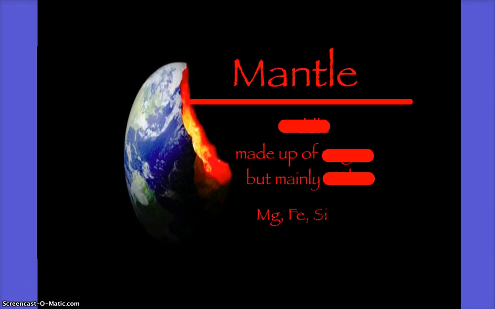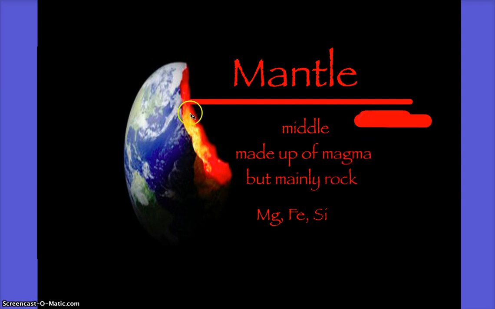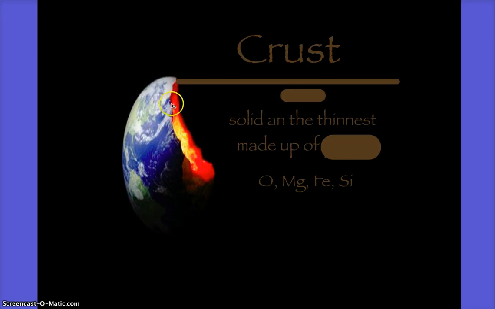So we move away from the core and we're in the mantle. M for mantle, M for middle, M for magma. Good job. So in this layer, you can see all the red is like flowing liquid rock. Even though it says mainly rock, it's liquid rock. So again, there's your composition. We could eliminate that from our test. We go from the center core to the flowing middle magma to the border, which is our crust.